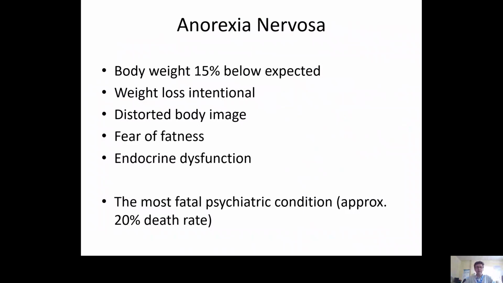Additionally, we increasingly recognise there's an overlap between anorexia nervosa and the neurodevelopmental disorders. So teenage girls presenting with apparently anorexic symptoms, we need to think carefully about whether they might have undiagnosed autism. It's worrying because it's the most fatal of psychiatric conditions and often quoted as a 1 in 5 death rate, and about the same in terms of young people who don't recover and go on to have lifelong difficulties in relation to their body and eating.